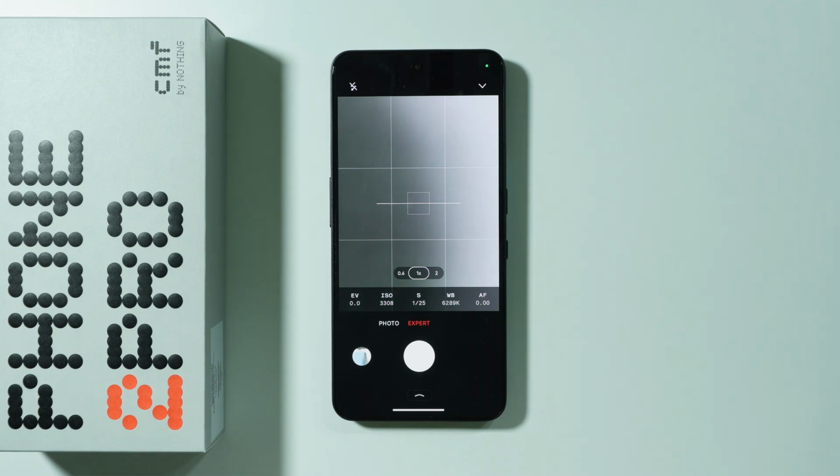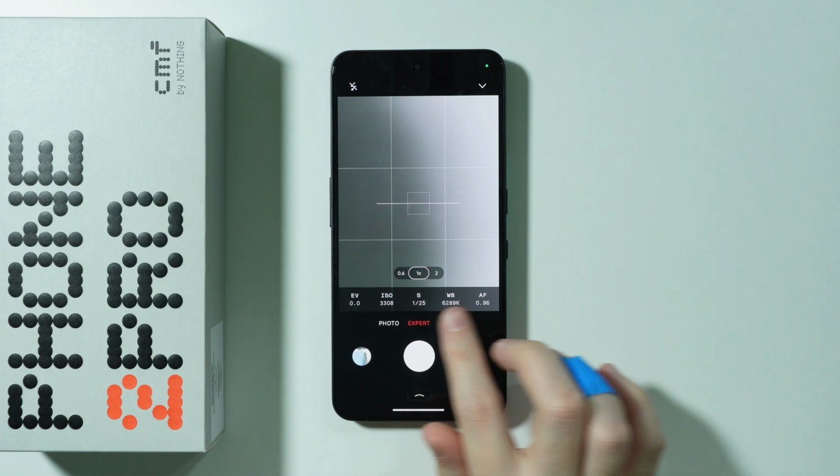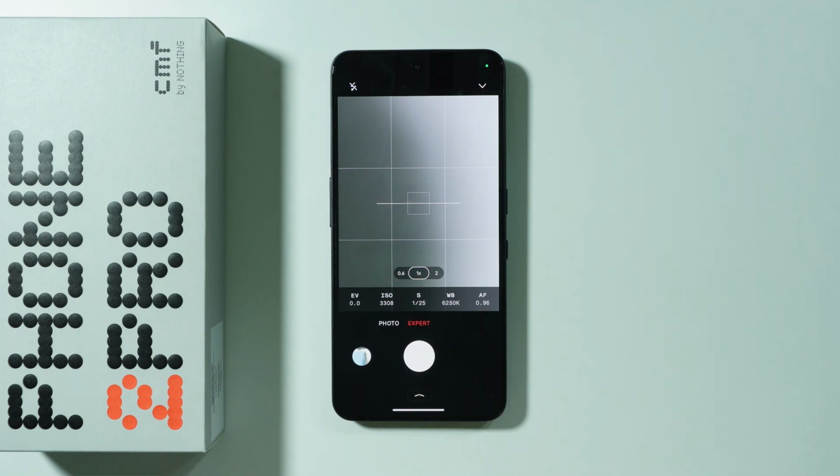And of course, after that you should be able to get access to different parameters that we can adjust that are used in order to craft the ideal photo. So if you don't know what these parameters do, let me try to quickly explain.